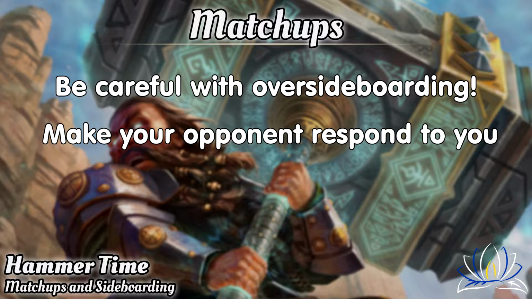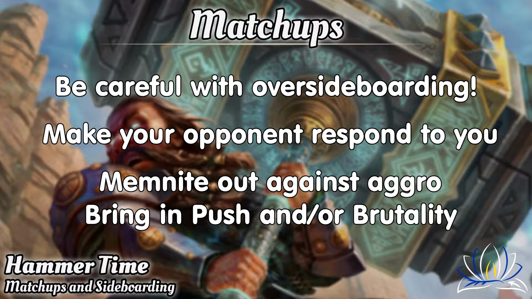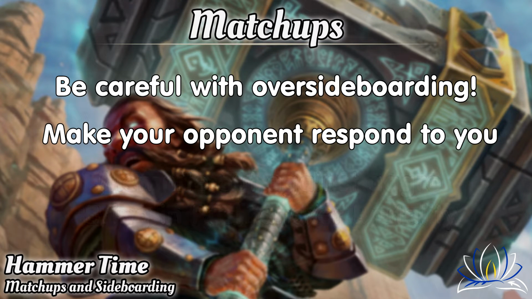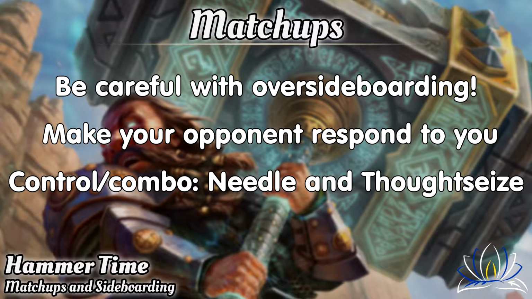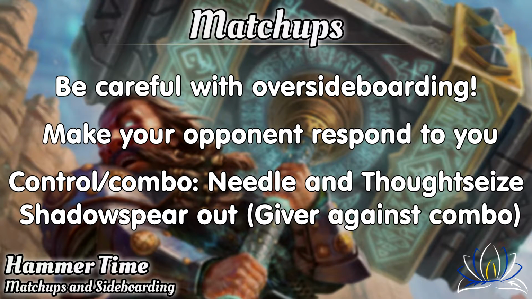Against aggro decks, you usually want to cut out the Mem Knights, especially if they're playing cards such as Rending Volley or Lava Dart, and bring in Fatal Push. Also, if they are playing a red or black based deck, be sure to bring in Auric Champion and take out your Springleaf Drums. If you're playing against a control or combo deck, cards such as Pithing Needle and Thoughtseize are ideal, whereas Shadow Spear is not so good. If you're playing against combo, which does not interact very well with your creatures, take out Giver of Runes.